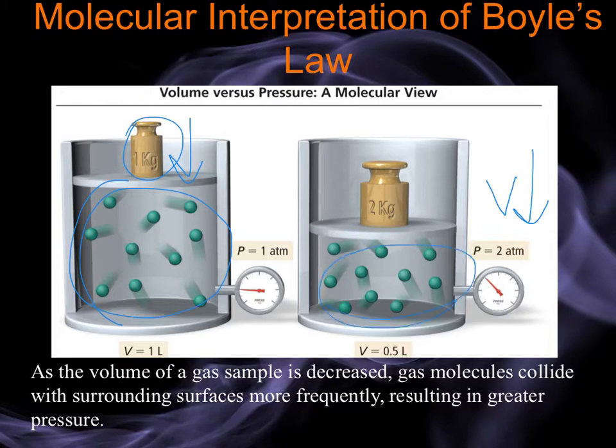Therefore, what has happened to the pressure of the gas inside the container? Pressure has gone up. Do you remember what pressure is? Pressure is simply the frequency of collisions of the gas molecules against the container that it's in. If you make a smaller volume, you're going to have a lot more collisions and therefore higher pressure.